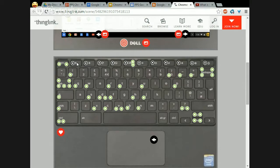What's also nice is that you have these two left and right arrows. Those are basically your back and forward buttons on your browser. So instead of going up to the browser and hitting the back arrow, you can just hit that back arrow on the keyboard if you're just surfing along. And the other button right next to that, the circular arrow, that's a refresh button for your browser. That's very handy as well. If you notice something is taking a long time to load, you're like, what's going on? You can just hit that circular arrow button and it refreshes the page. So instead of going up to the browser and hitting the buttons on the screen, you can just do it right from the keyboard.